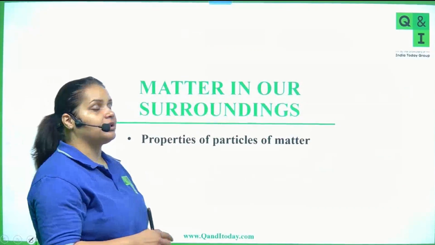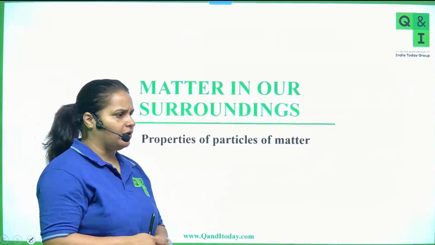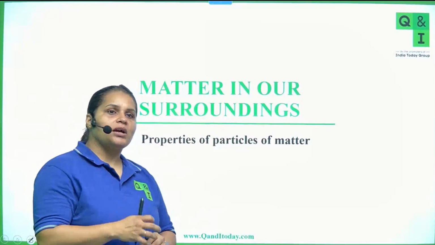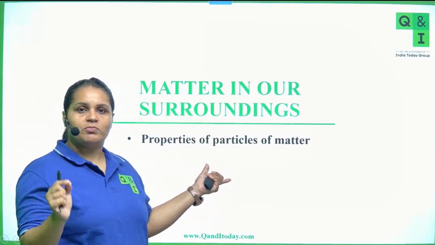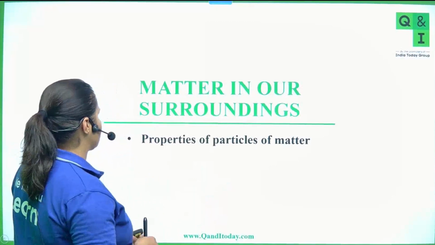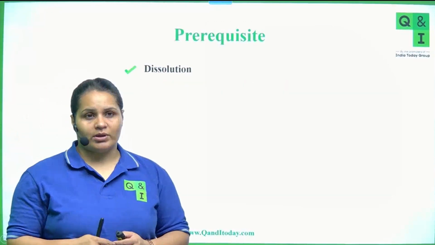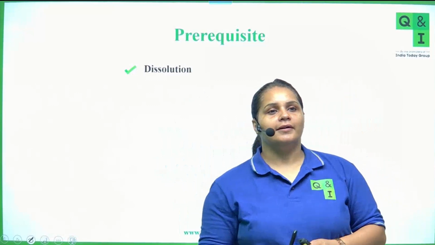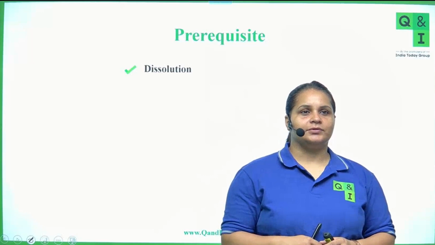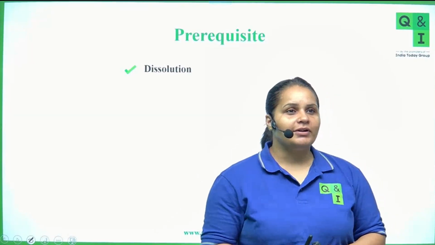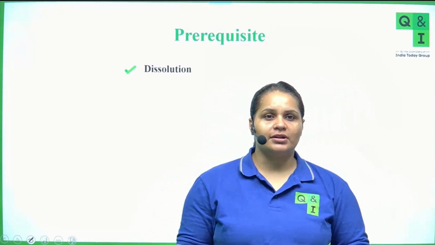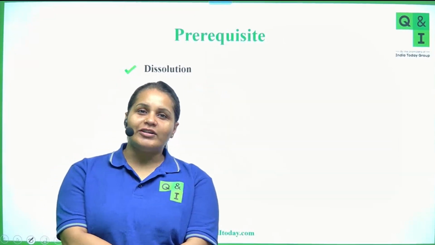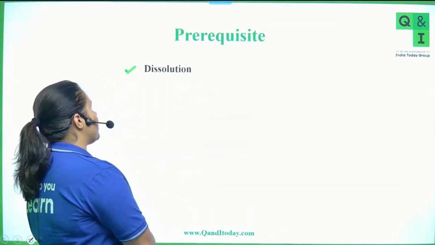Okay, now let's move on to the topic of the day: properties of particles of matter. So far we did the physical nature of matter, and we said that matter is made up of very tiny particles. In this session we are going to learn the properties of the particles with which matter is made up of. Okay, so let's start now. But before starting, there's a prerequisite that we should know beforehand: dissolution. I explained dissolution in the last session. Do you remember what is dissolution? We did it in the last session. What is dissolution? That is dissolving a solute in a solvent, right? Dissolving a solute in a solvent, that's dissolution.